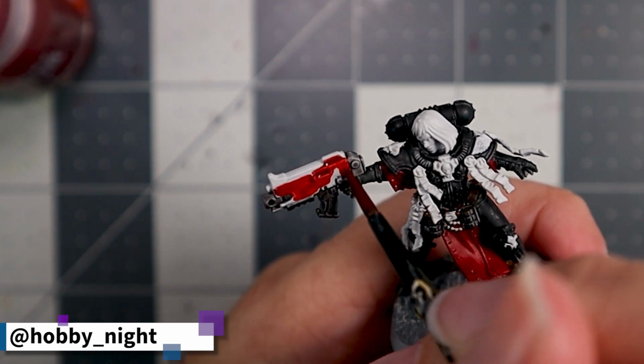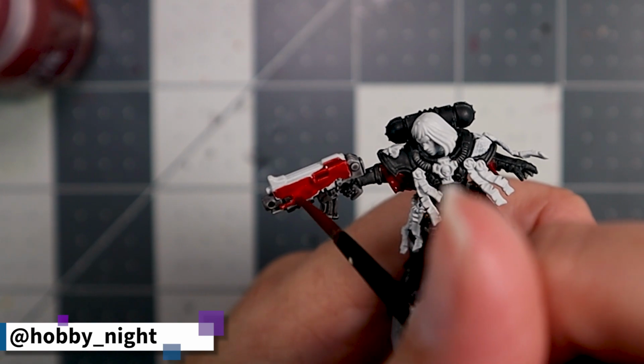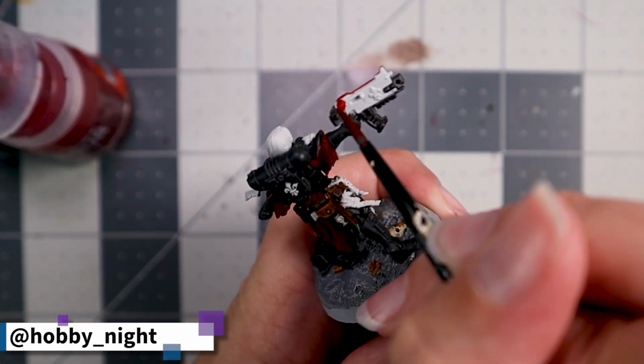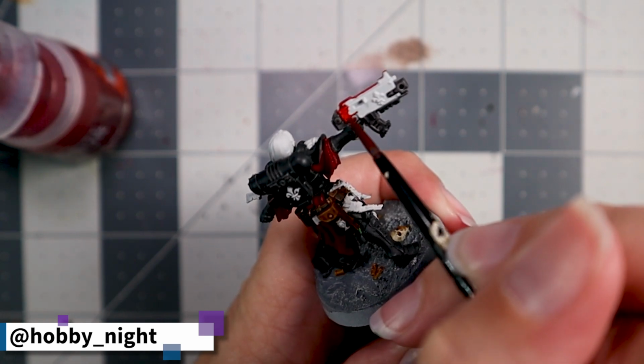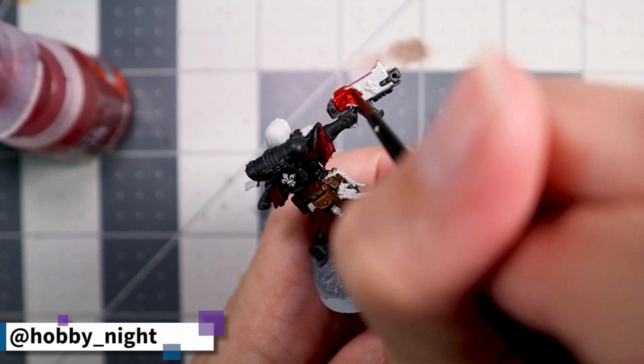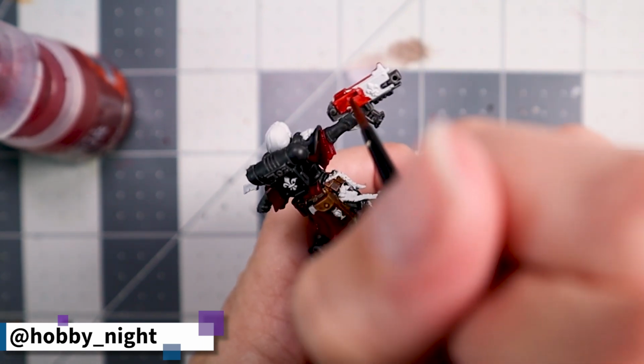Now, you might be thinking, well, you've already used Fleshshade's red, why didn't you just use that red tone as your bolter color? And honestly, I actually like the slight contrast that you get between having the two different red tones on the miniature. I like the cloth to be the darker, more heavier color, basically, and the Blood Angel's color, I actually think, stands out way brighter.